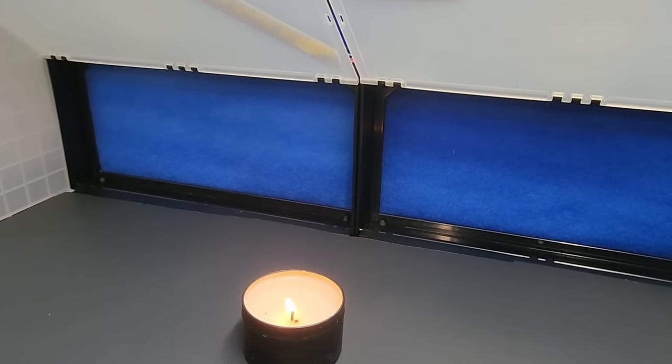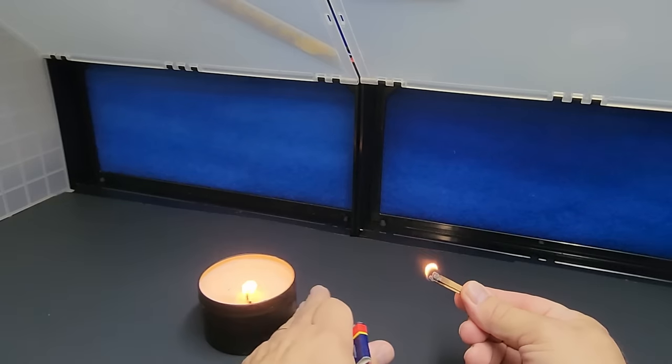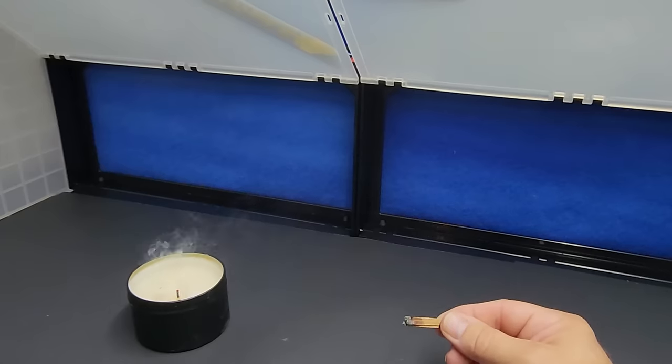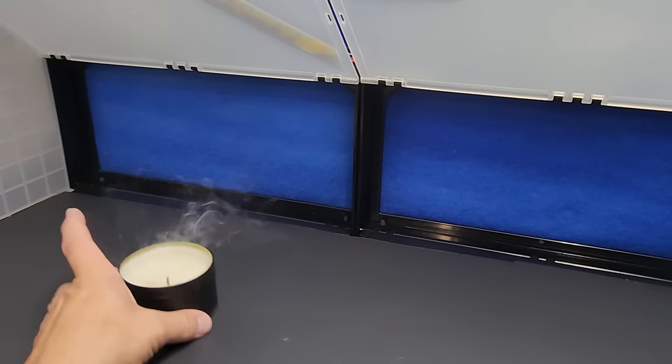Let's see. This will also work with the matches. So what I'm going to do is light these matches and blow it out. Oh yeah, it's pulling it right out. Check that out. Yeah, it's doing a pretty good job. The other one did the same thing.